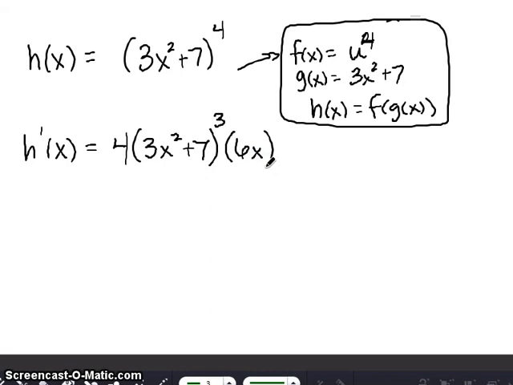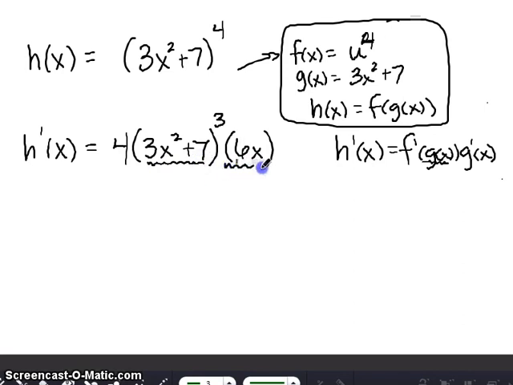So remember, our derivative says this: f prime of g of x times g prime of x. So we want to say the derivative of the outside part and then keep the inside the same. Notice how in our rule g of x stays the same. So when we took the derivative of our function here, the 3x squared plus 7 stayed the same, and then at the end we multiplied by the derivative of that function.